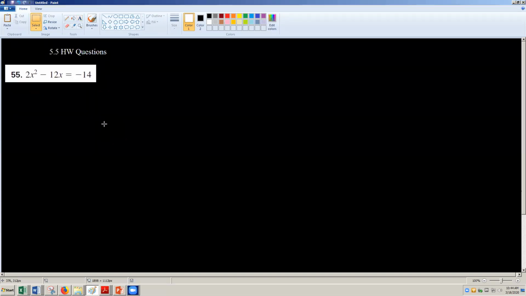All right. So looking at this one here, the first thing I want to do is say, okay, to solve this equation, I'm going to be completing my square. I want this thing to basically have a value of 1 inside of what I'm going to be completing my square for. So when I look at this, if I wanted to, could I divide this entire equation by 2? Yeah, I absolutely can, right? So I can take this thing, divide it by 2, and I get x squared minus 6x, I'm going to leave a space, equals -7.